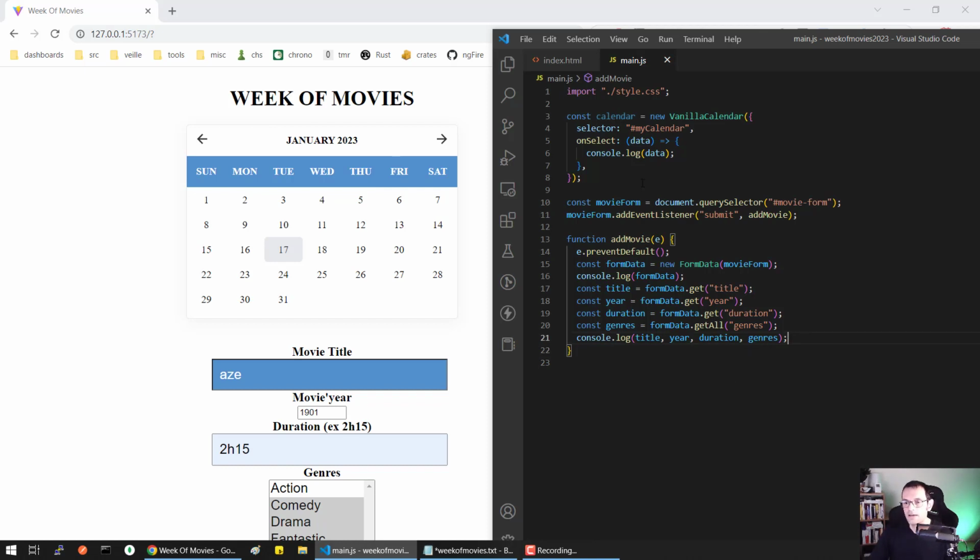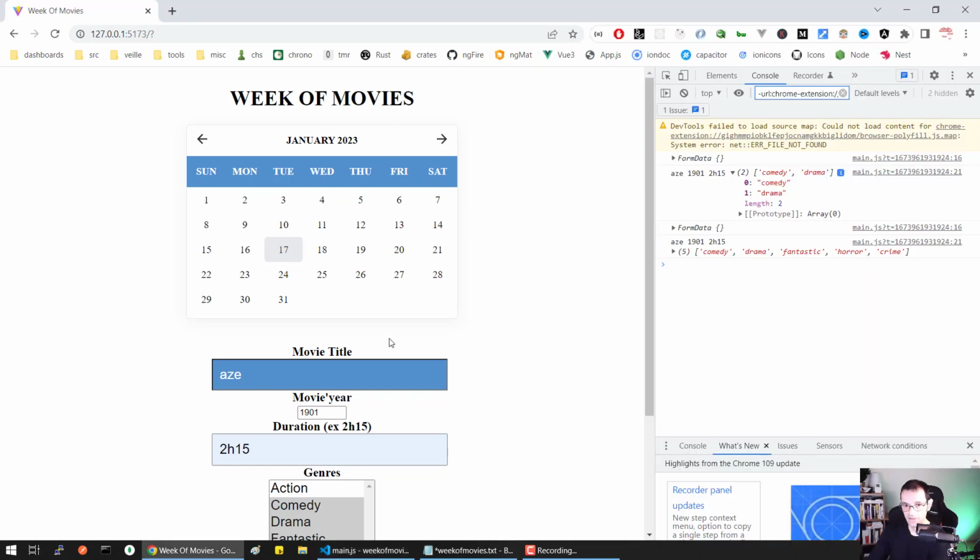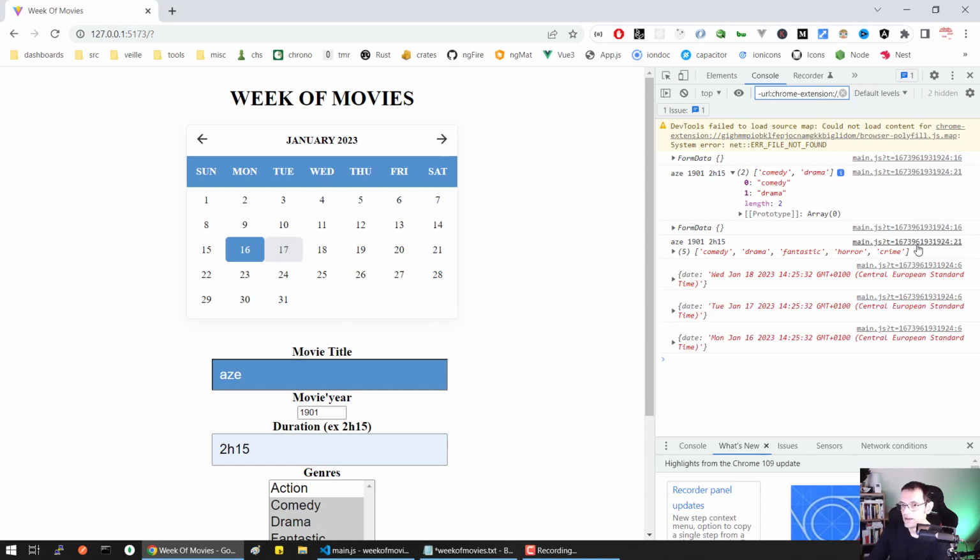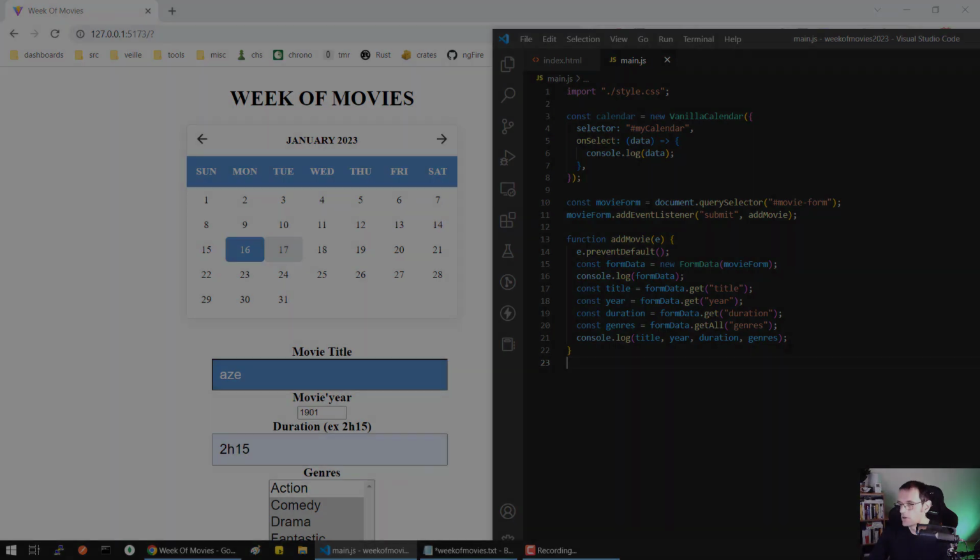So let's save, in this unique object of type movie, all these: title, year, duration, genre, plus the calendar value. Because you can see the calendar value is displayed here, but it's living on its own while the form data is living here on its own. So we want to retrieve all this data inside the same object.